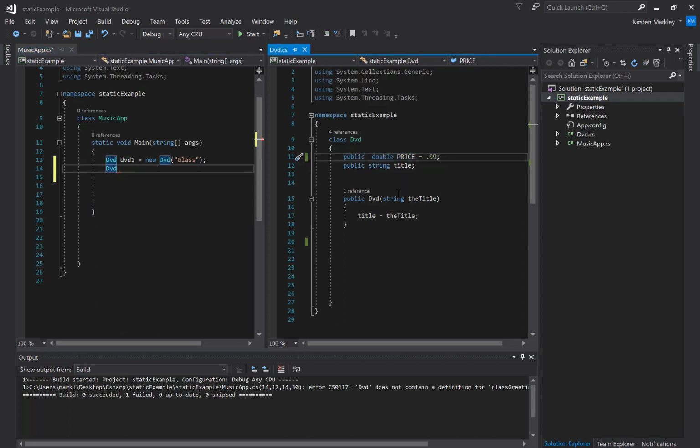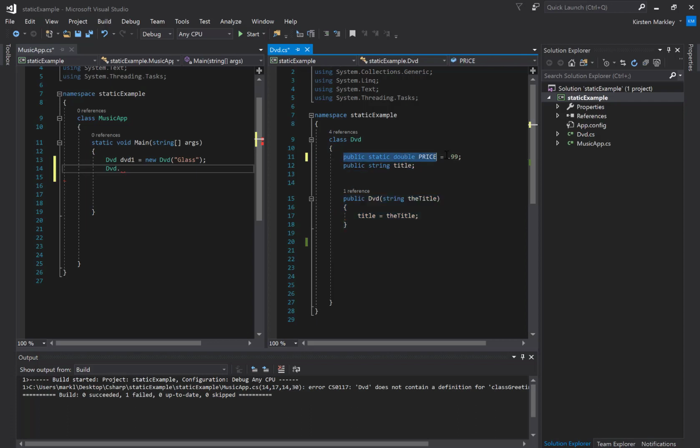And so if I put in the word static, now what I've enabled myself to do is exactly that. Now I can get to this field from the class name itself. So now if I click the period, I will see price, because what I've done with static is I've said this is no longer just an instance variable that can change each time a new instance is created.